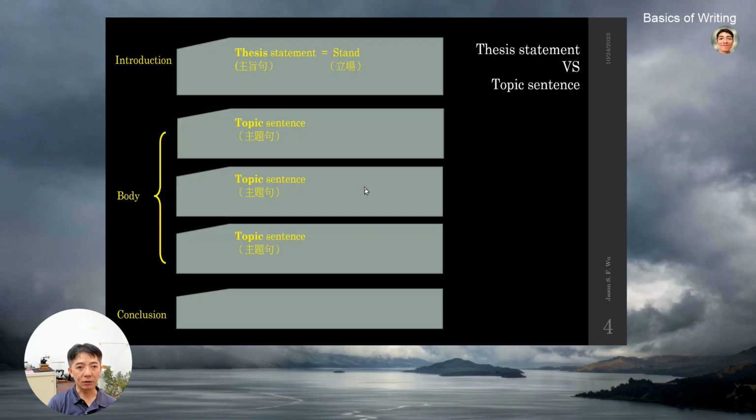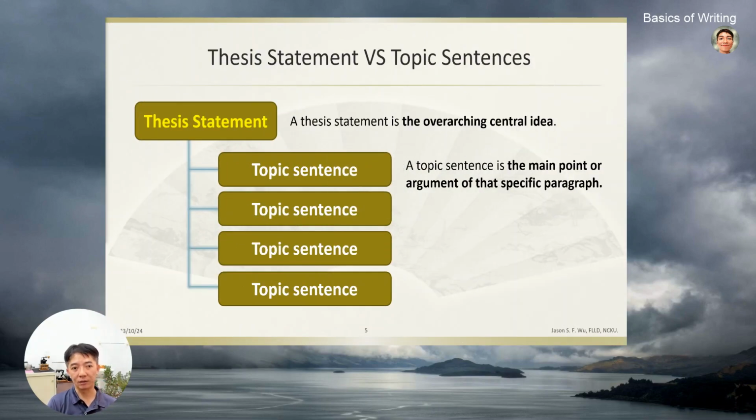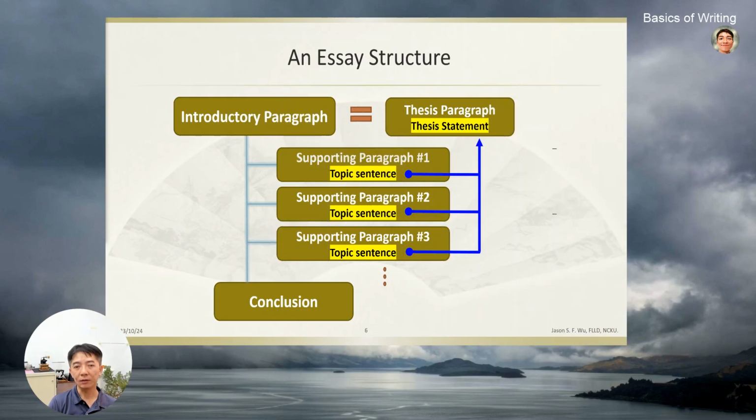So the structure is more like this. You have the thesis, all right, your stand, your position, at the very beginning, and then you write several paragraphs, and then in each paragraph you will find a topic sentence. Okay, and so this is what you see on your handout, right? Thesis is supported by topic sentences. All right, this is another diagram that shows you their relationship.